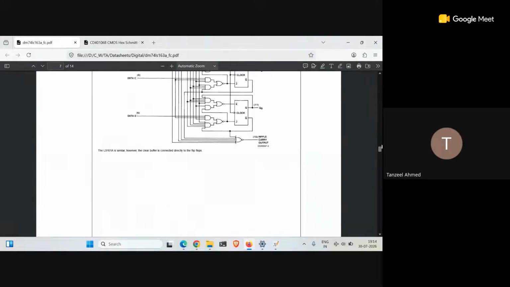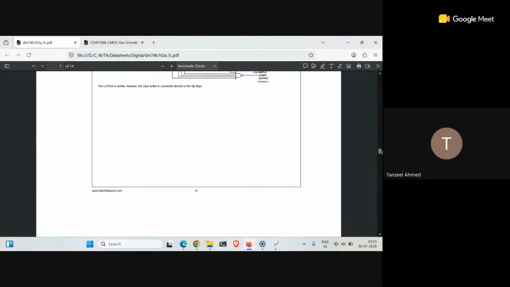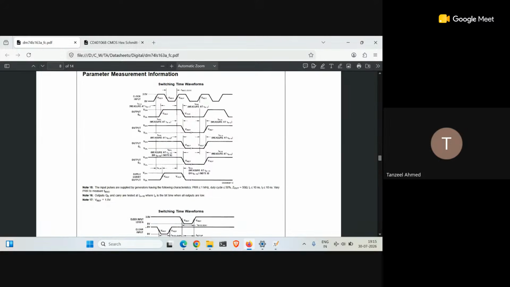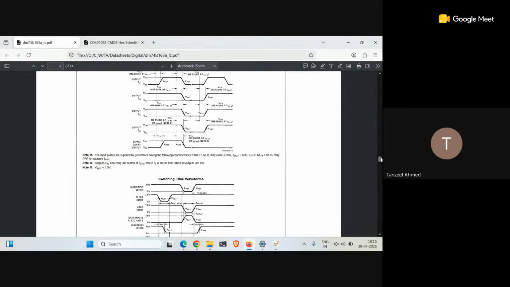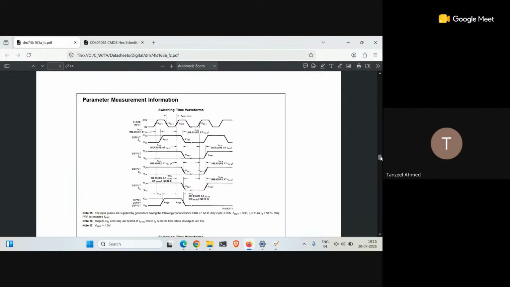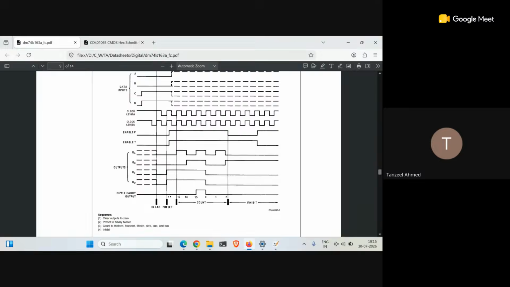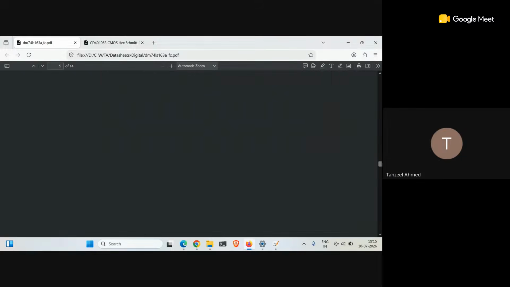So they have given some more detailed diagrams. Not really enough time to go over all of that. And there are these important things called timing diagrams. Timing diagrams, I hope you will see in more detail in the final weeks of the digital systems course and in following courses. So here is a rough representation of how this is going to work. This diagram is kind of relevant for us.